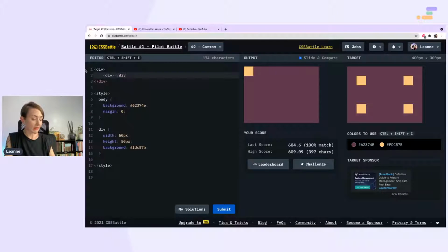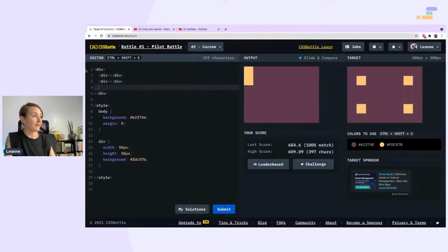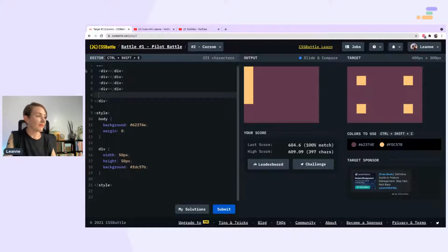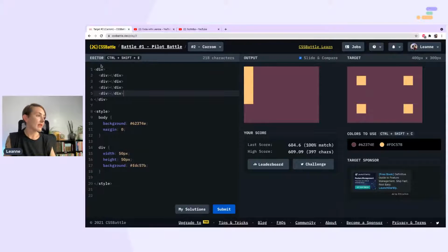Div, and this will be class equals grid. Yes, I think that's actually a good call. So grid, display grid.